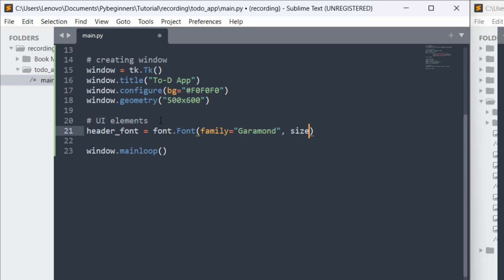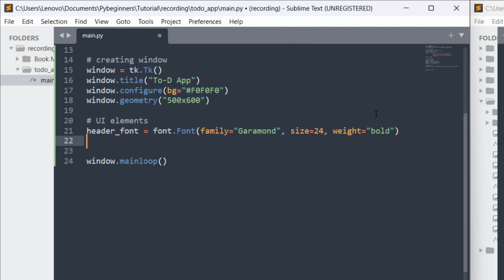Then I'm going to have also size will be 24, comma. Never forget comma. And the weight of this font will be bold, we want it bold, save.